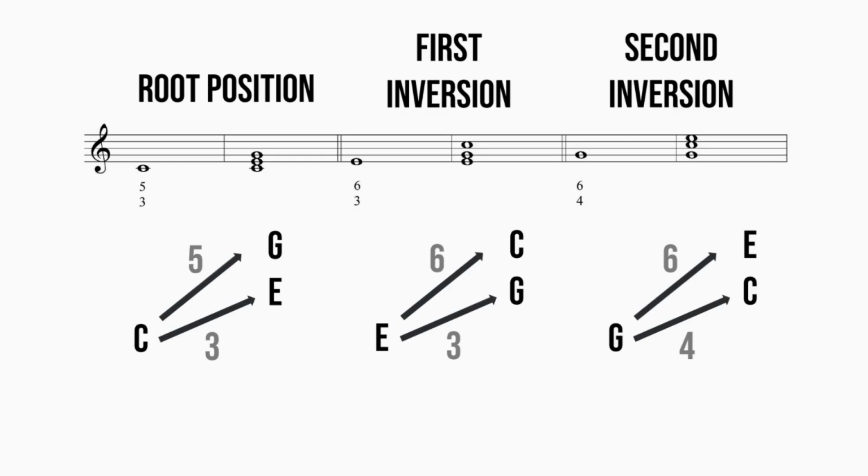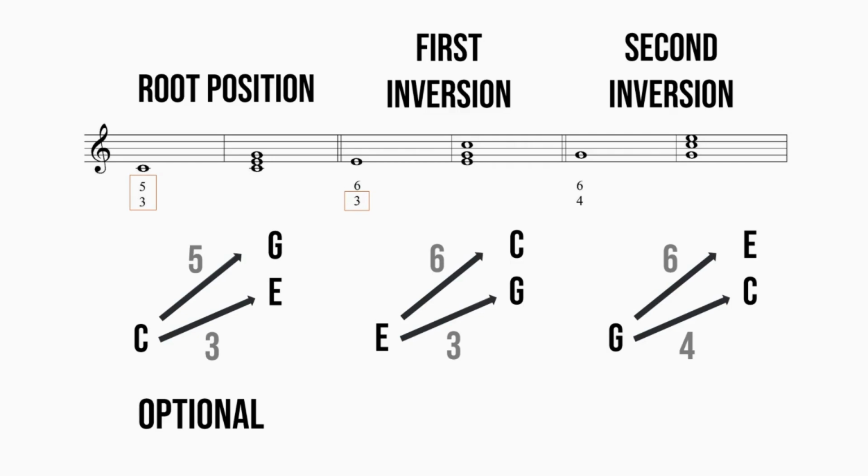All you need to do now is to measure the intervals from the G note to C and E respectively. You would ultimately get the intervals of a sixth and a fourth. This proves that a G note, together with the figures 6, 4, can form a second inversion C major chord. To create other second inversion chords, use the fifth of the chord at the bass, complemented by the numbers 6, 4.